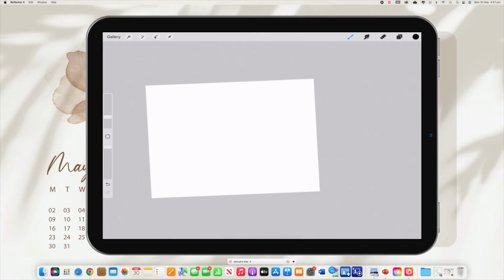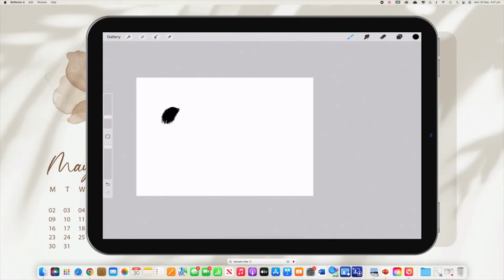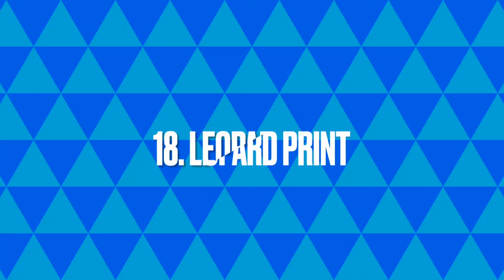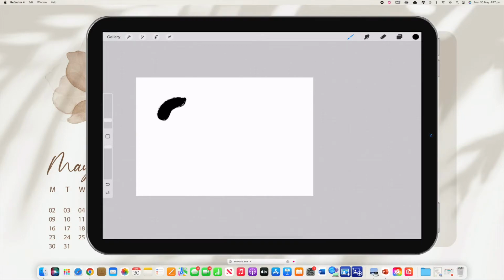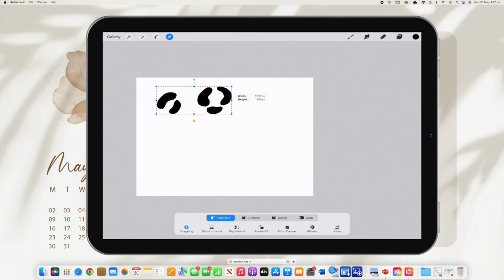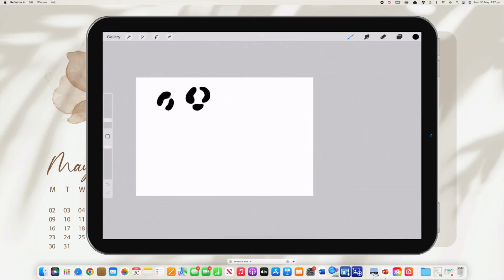This one I have used quite a bit on my Tealazzo Clipart store, but it's basically leopard print. Now I will say I don't think it's this brush I would usually use, but I'll show you with this one anyway, because you can still do it with this. So with leopard print, it's like a jelly bean shape in a way, and then matching it up. That's a bit big as a leopard print, so you could make them smaller, but basically, think of a little jelly bean shape, 2 jelly bean shapes, and then a circle.